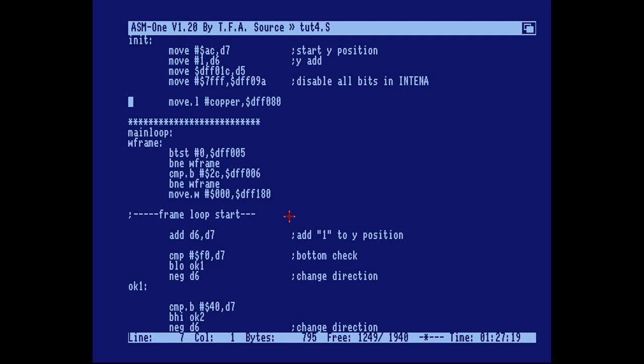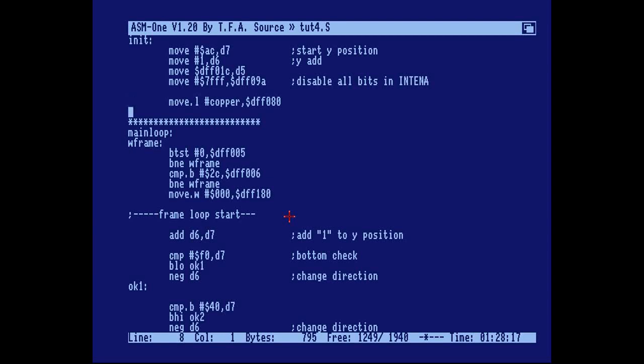Basically, it tells Denise, the chip that's responsible for drawing the pixels, sending the pixels to the monitor or TV, what the display looks like, how big it is, where the pixel data is, and so on.